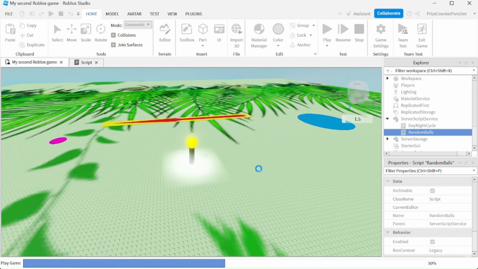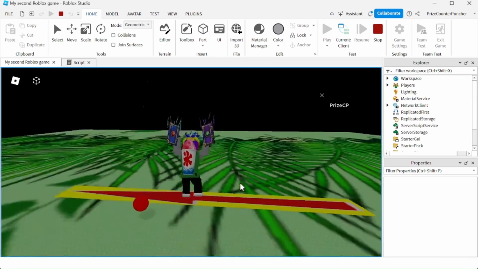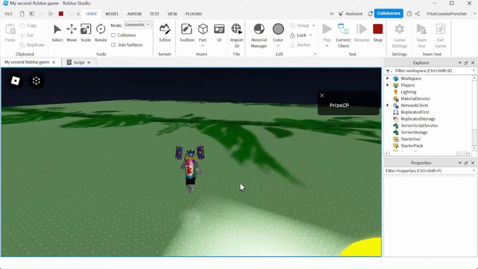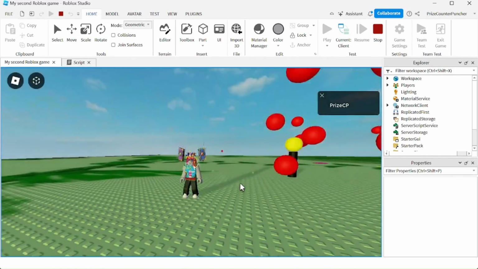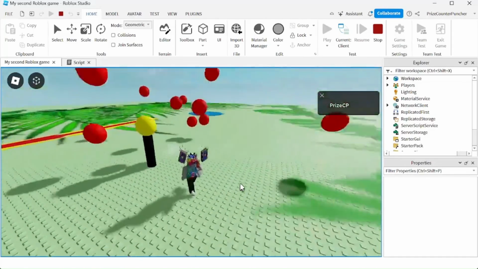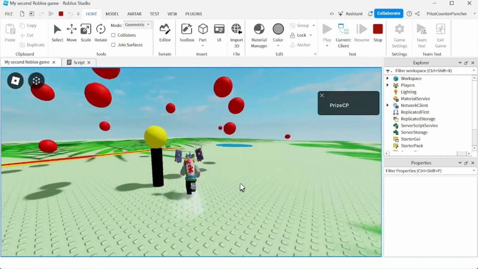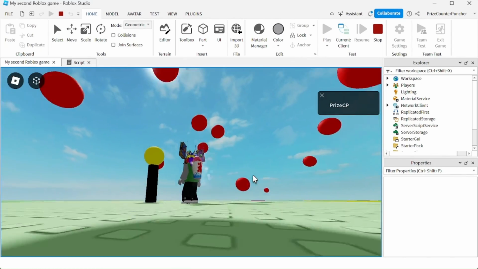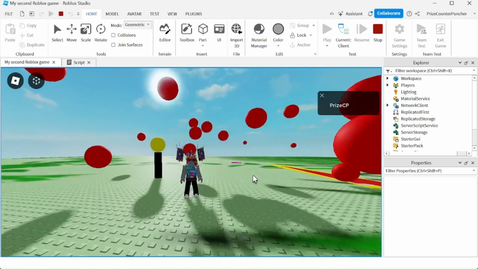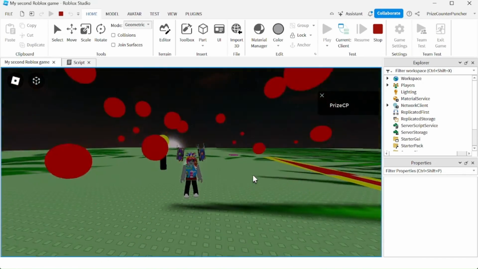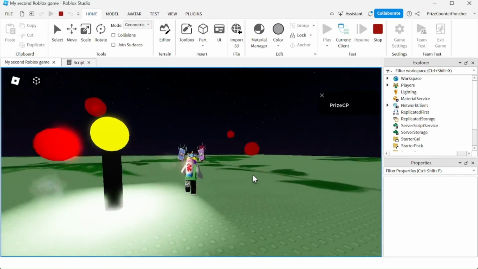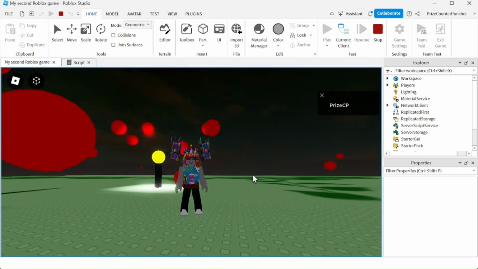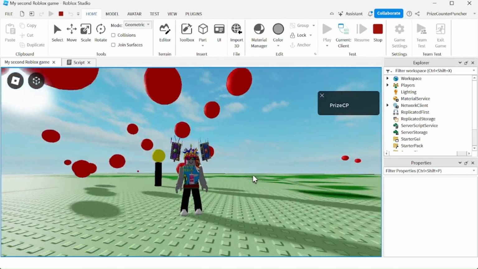Let's now play test and take a look. So I'm starting out at midnight here, and you can see my lamp is on right now. Let me look for the moon. Oh, the moon just went down, and my automatic light just went off automatically. The sun is going to the other side, and the sun is coming down, so it should be nighttime very soon. Now it's in the evening, and the sun is gone, and the light is back on automatically. Guys, that's how you make a day and night cycle with an automatic lamp in Roblox.